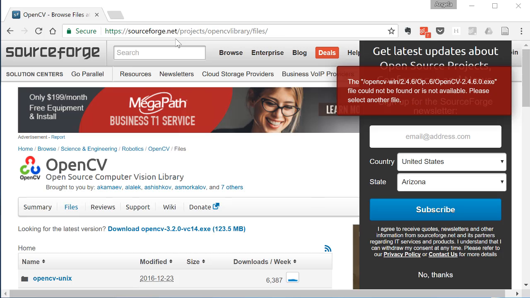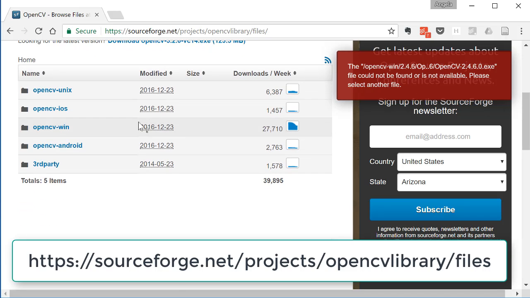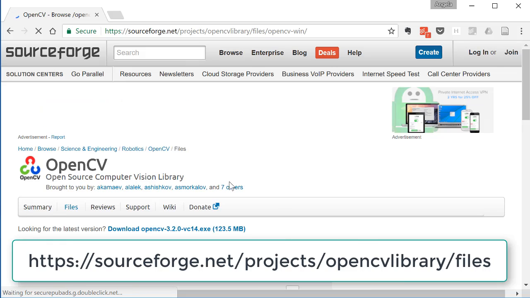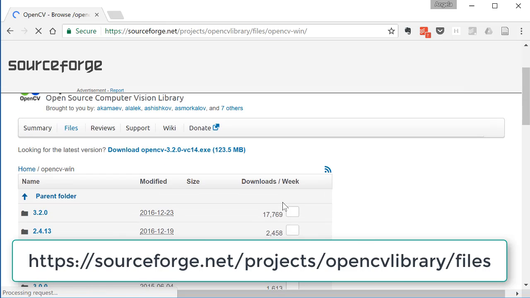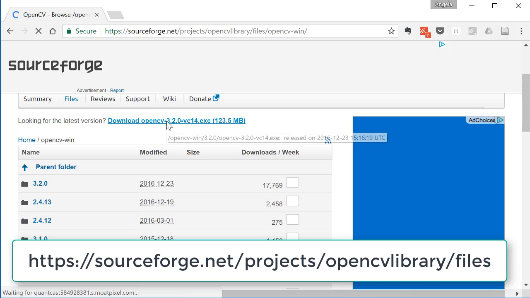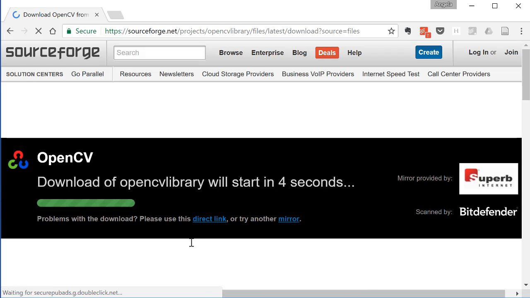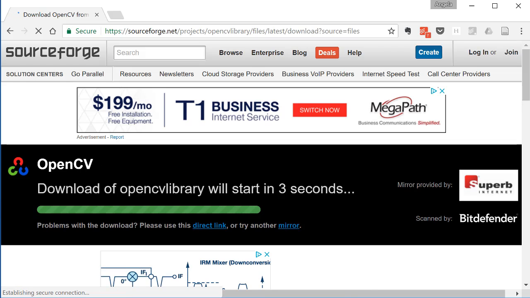We'll start today by installing OpenCV. Go to the URL shown here, and then scroll down and find the place where it says OpenCV Win. Then install the latest version here. Wait until the library has downloaded.